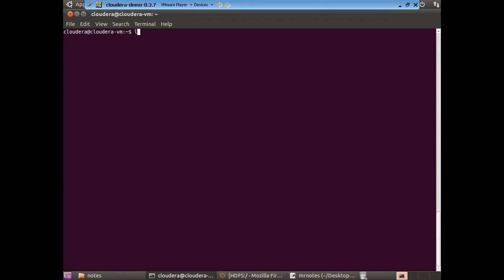Now I have got two data sets. One is data set 1, the other is data set 2.